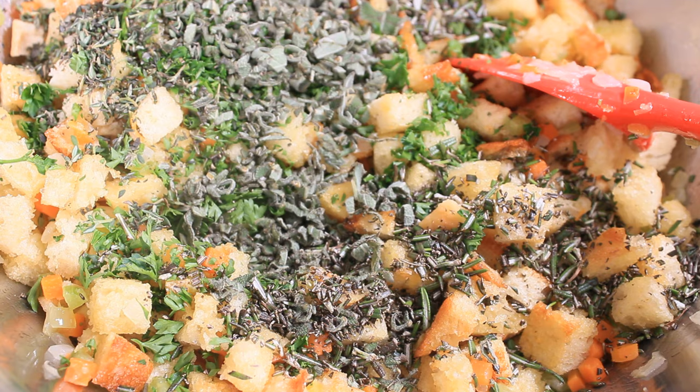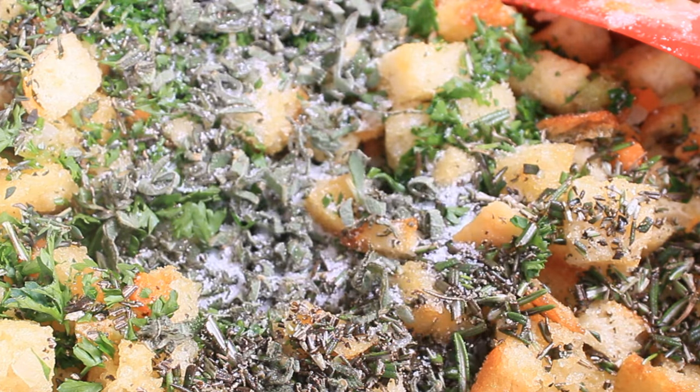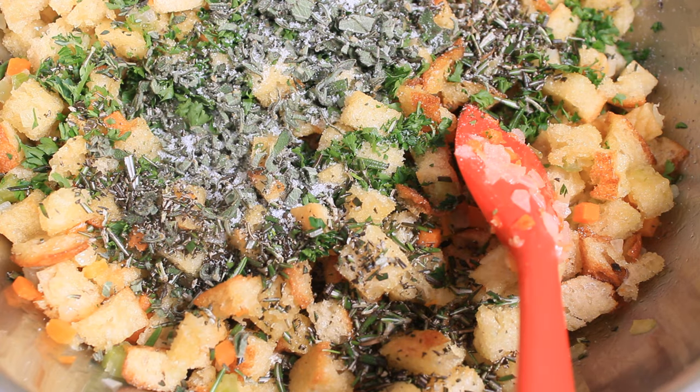Now I'm adding the salt and pepper. I'm going in with a teaspoon and a half of salt and 1 tablespoon of black pepper.